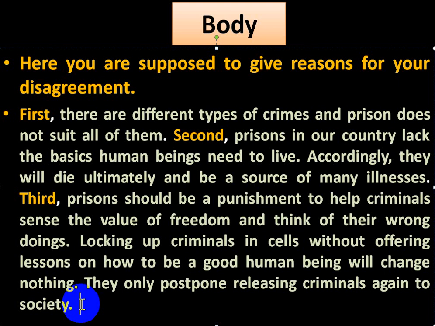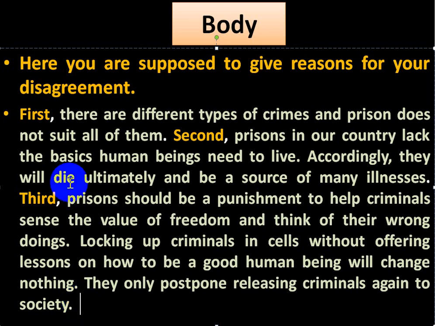So what is the usage of locking them in cells when there are no teaching lessons? There should be some lessons about how to be a good person, how to change. We have to study the reasons behind committing such crimes. Sometimes the criminal is a criminal because he is suffering from a psychological issue or disorder. So we have to study all these things.